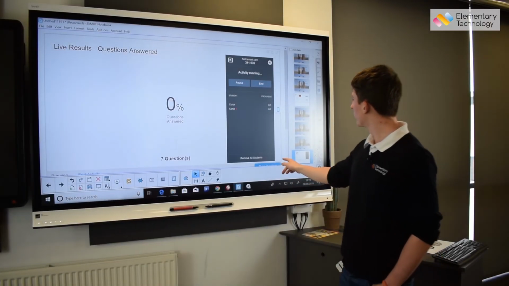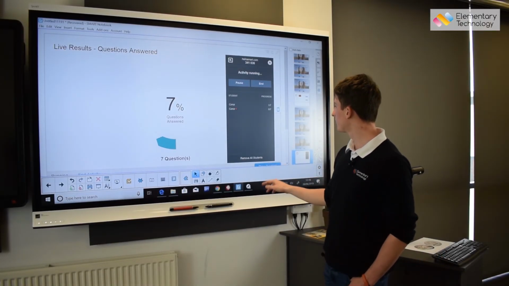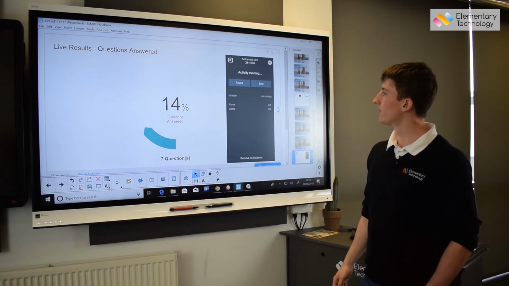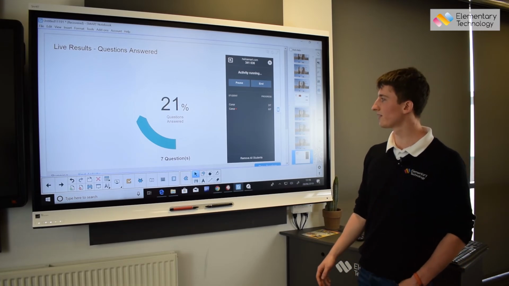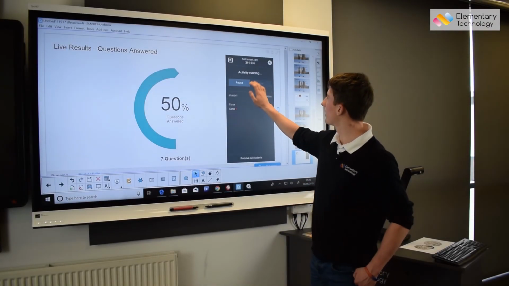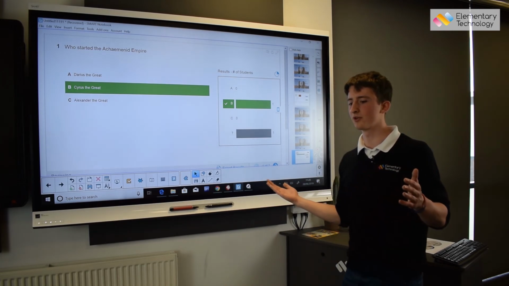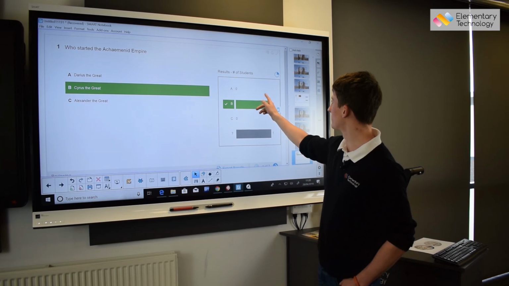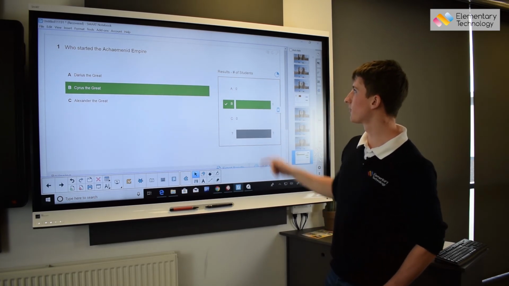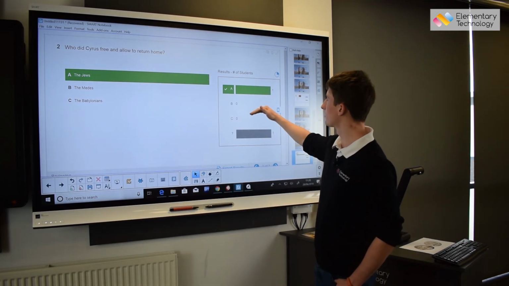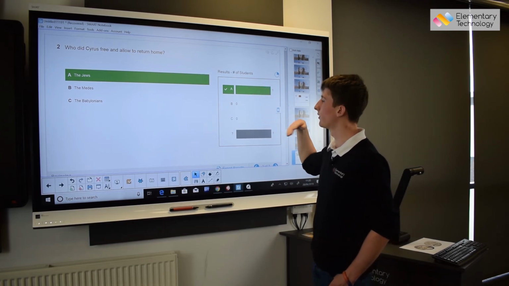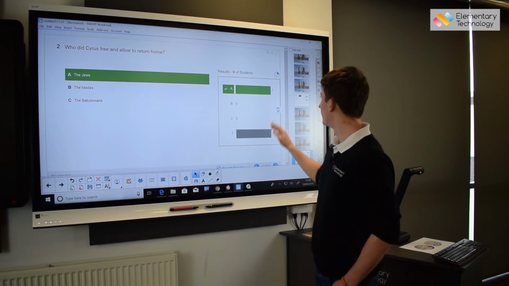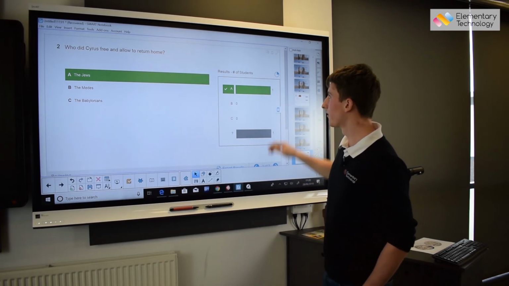And all the questions will be on the students' devices, but if you want to see them, they are there. And we'll go back to the overview, and Connor will do his best. Alright, Connor's finished, so we can end the quiz. Obviously, like I said before, this would be with the whole classroom of students, so it would look a little bit different, but you can see that he answered correctly for the first question. Obviously, he answered correctly again there, but if you had more students, some might have put B, some might have put C, hopefully more would have put A, the correct answer.